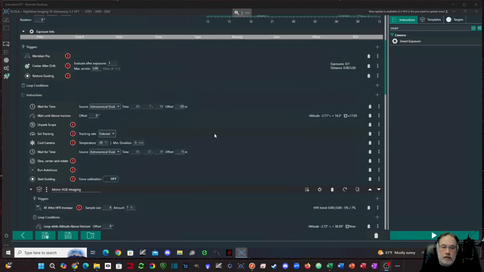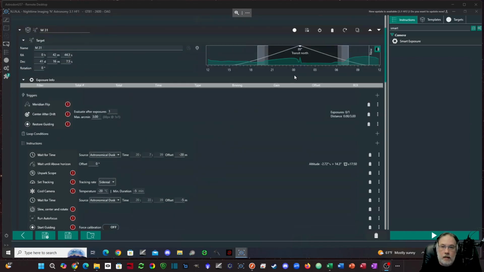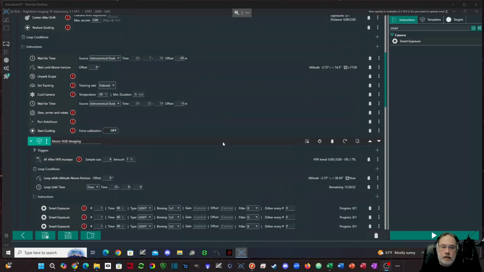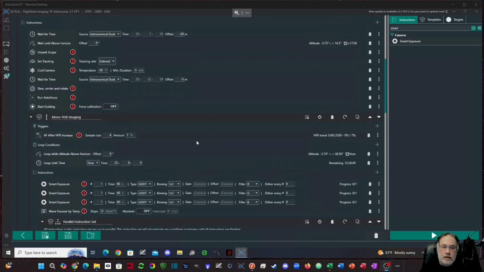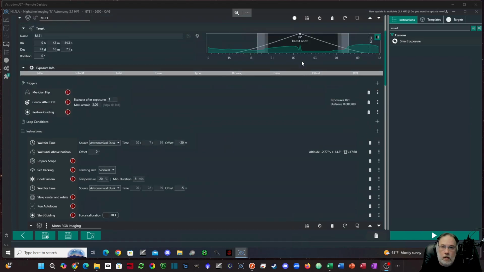But a lot of people like to get their best luminance quality at the very top of the target. So say the center 4 hours of this target, if I wanted to focus on luminance, I could do that with an advanced sequence, starting off with the RGB sequence here. For this segment, I have it set to shoot until 11 o'clock. So if I wanted 11 to 3 o'clock, that would be 4 hours. The target's centered on 1 a.m.